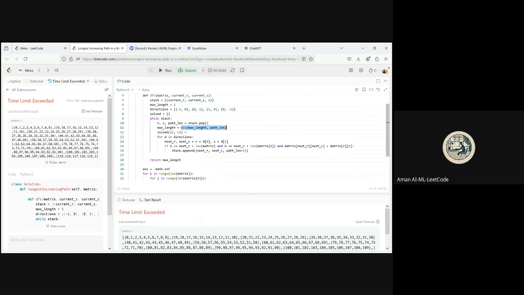I'm gonna memorize this part. This is not a recursive function. This is an iterative function. How do I memorize this iterative function? Okay. So my next. How do I memorize this?